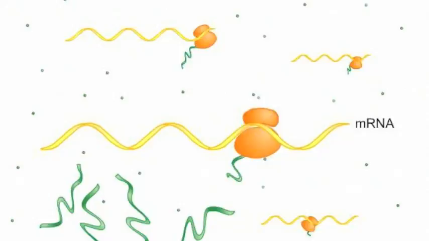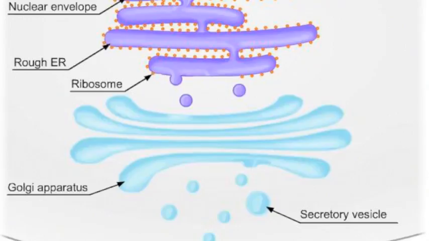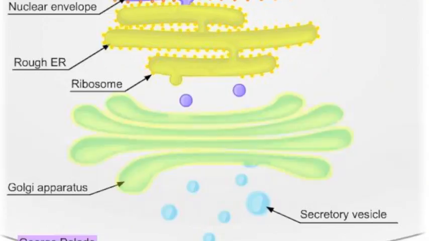In 1955, scientist George Palade and his colleagues used a pulse chase experiment to determine the roles of the rough endoplasmic reticulum, or rough ER, and Golgi apparatus in the production and secretion of proteins. They studied pancreatic cells that specialize in producing and secreting digestive enzymes.